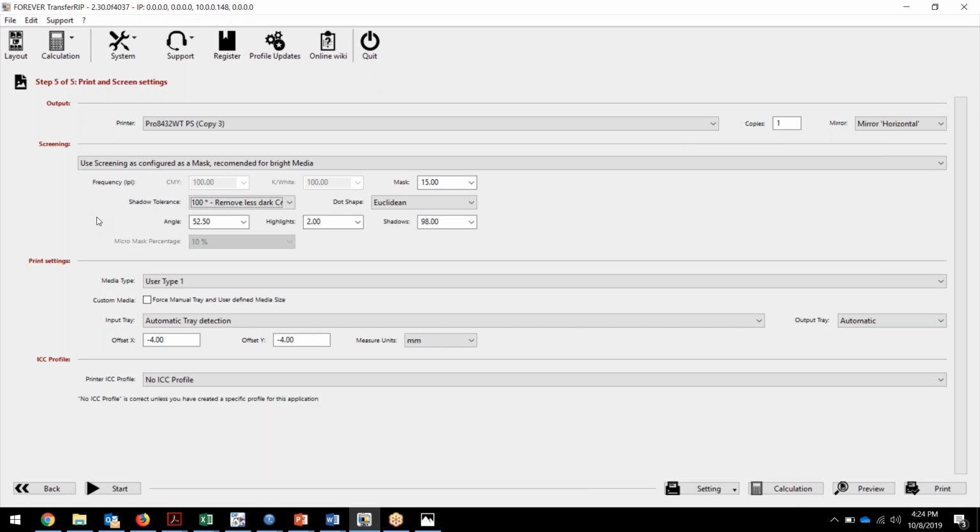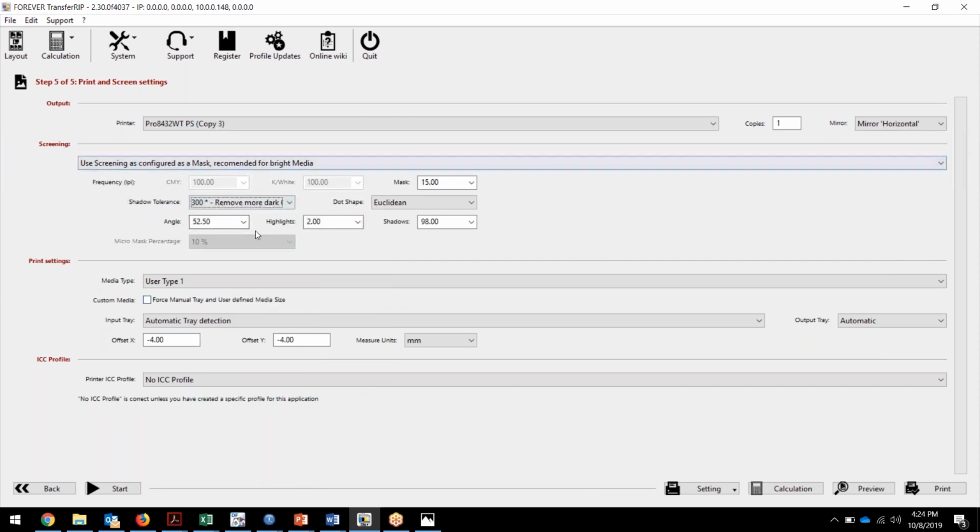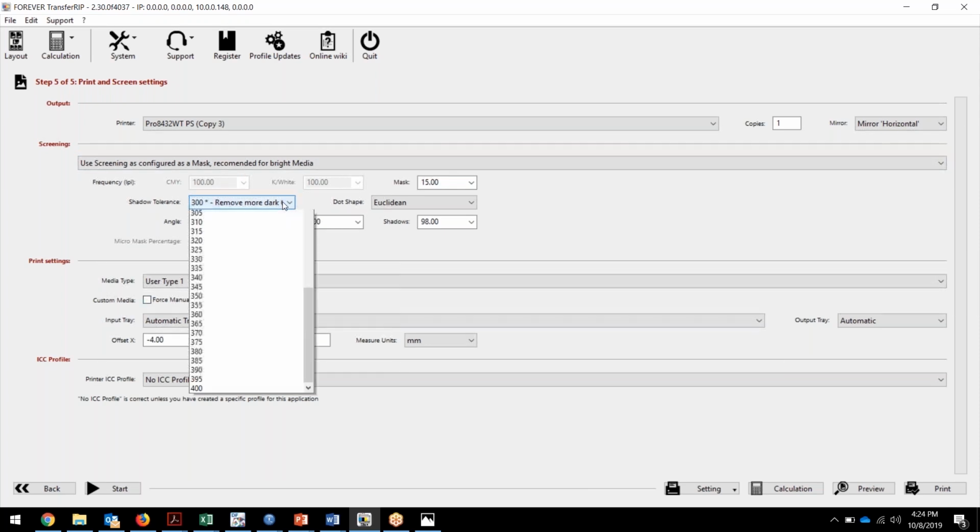So if you want to have a photograph go on a white t-shirt, you can use this bright media setting and it'll get rid of more of the lighter colors, but some of the skin tones are pretty light, so if I used it on a lighter shirt, I would go up here to like the 300, so it gets rid of less white or lighter colors, and your darker colors actually stay. So those are kind of the 3 features.